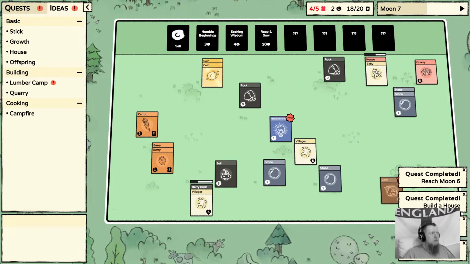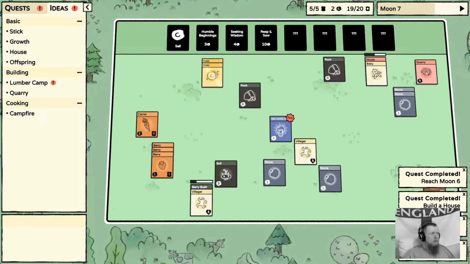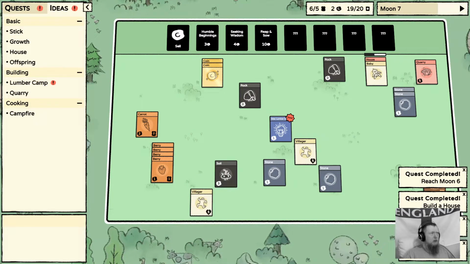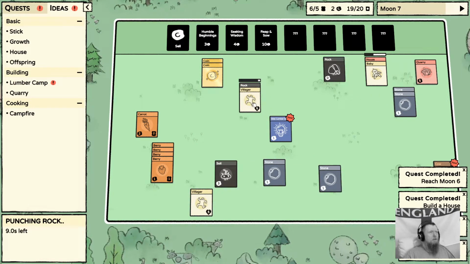Flint. Yeah, but how do you get it from rock with a chance, from a quarry with a chance? So you may get it from a rock, you may not. It's just a complete random chance.